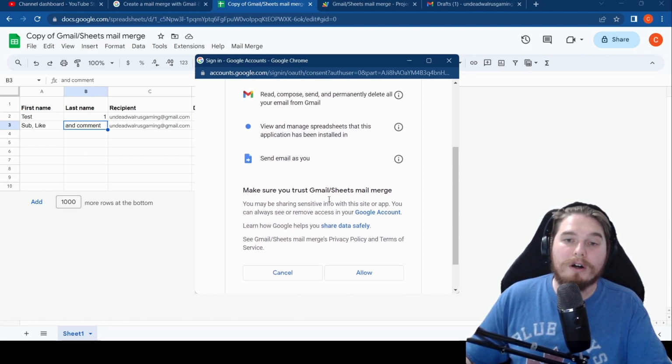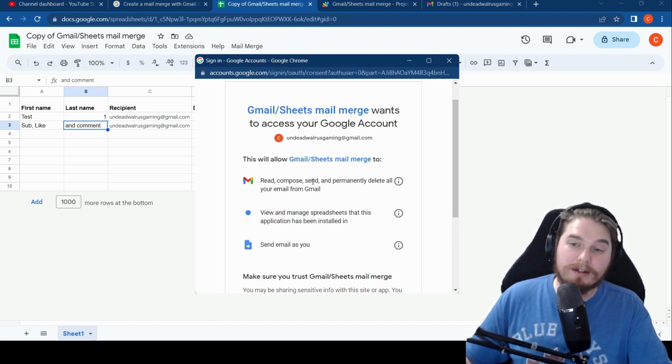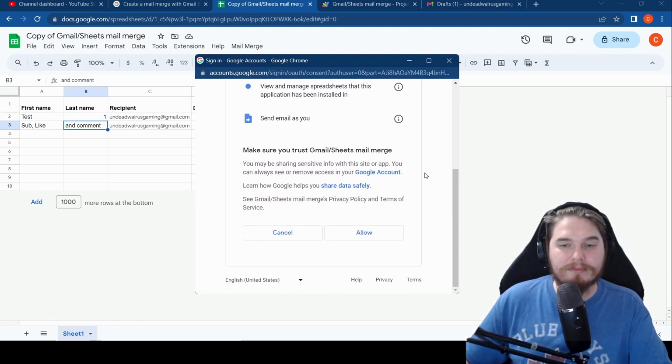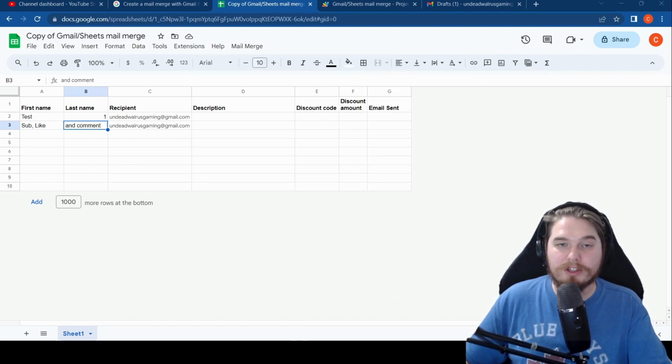If you are in a company and you aren't the admin, they may have this locked down to a point where you can't allow it, and you may need to seek permission from your IT security team. It usually will come up with an IT security message, like, contact this email, or some sort of instructions. But in this particular case, this is a personal account, so I know it's absolutely fine. I'm also happy to run this, so I'm going to hit allow.